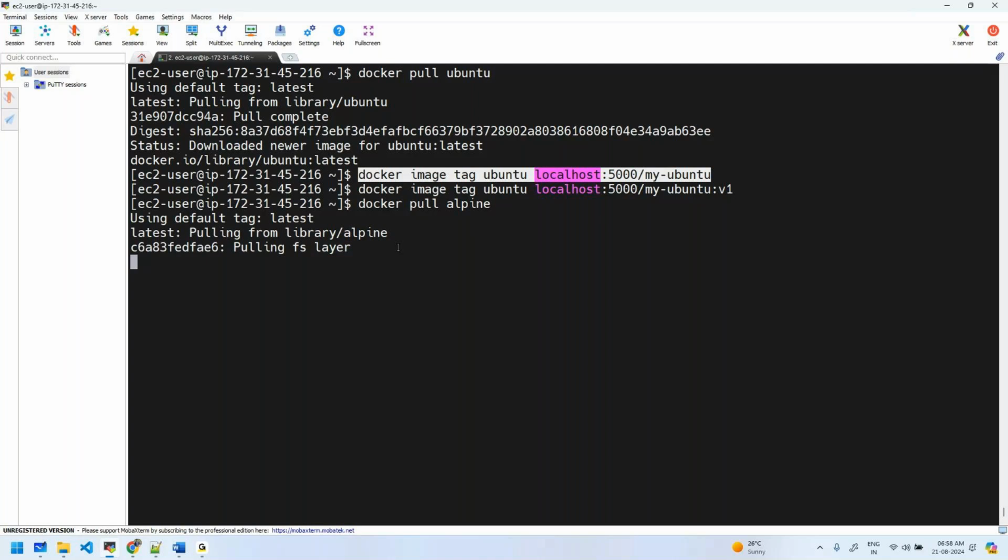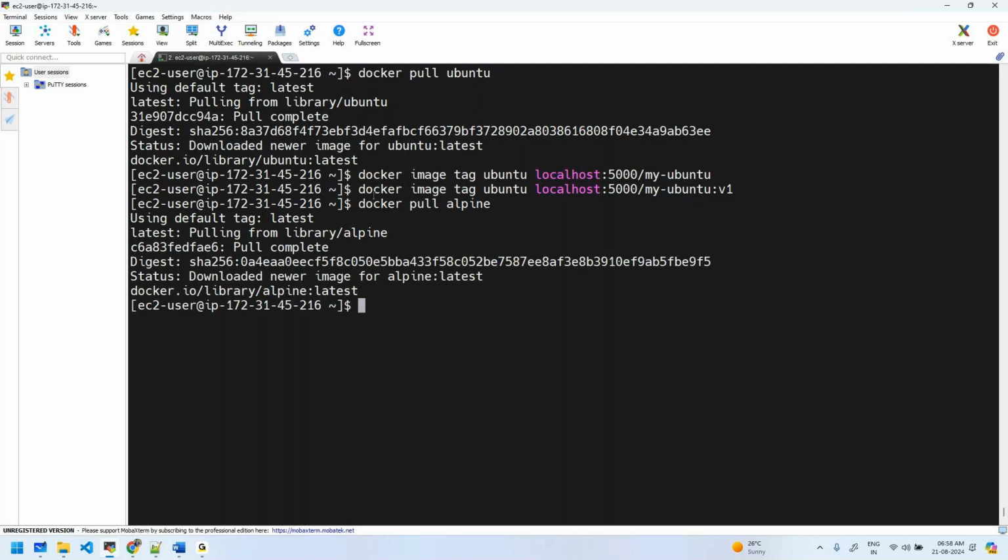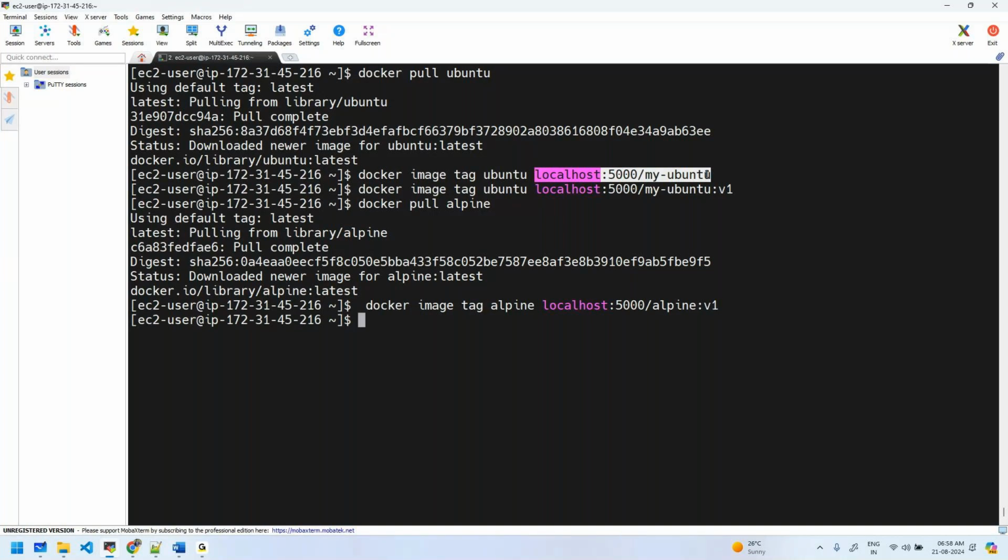This is localhost:5000, which the registry is running on. If it's a remote registry, we have to take care of that IP address. So this is the alpha image, let me give it v1. That is my own image, that's fine, I can do whatever I want. Okay, so there are three images.